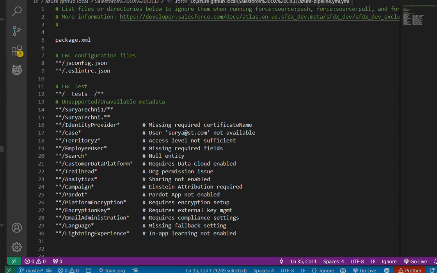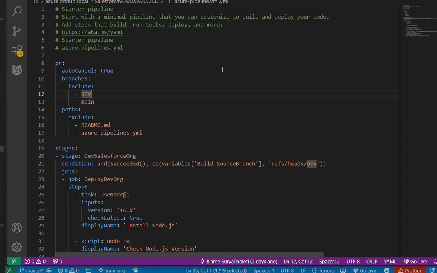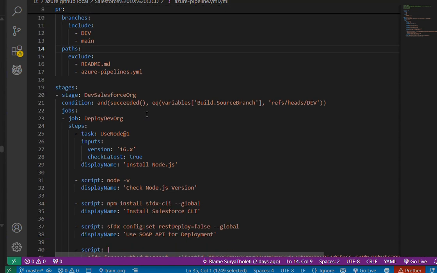So now coming to my Azure pipeline script. See, these are all my pipeline script. I wrote it in the YAML script. So the PR means pull request, and auto cancel request to the branch. So whatever branches are there in my repository, I have only dev and main branch. Coming branches I will add later. Mostly the Azure pipeline script is the main running, and the readme file is for identification purposes only.